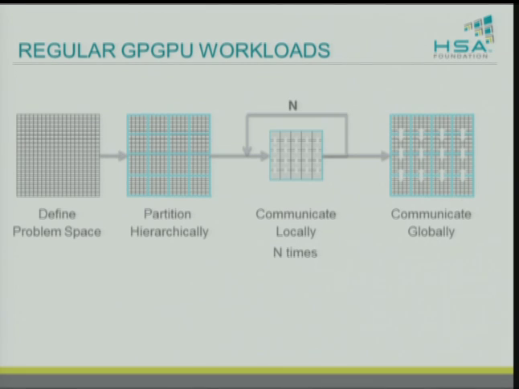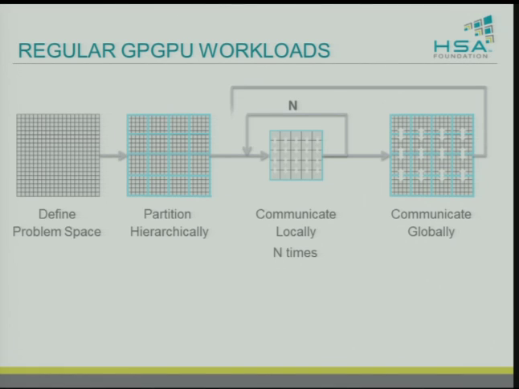And then finally, you want to communicate those partial sums that you've done in your reduction, and you communicate them globally, right? So here you're going to be doing local synchronization, scoped at local. The final write, where you write that final value, you're going to do a store release to at least device, depending if you're doing it across devices or not. And then you're going to communicate globally. And then maybe you're going to repeat the process. I don't know, you're doing some iterative-based algorithm which requires that. And so there you'd have M going back.